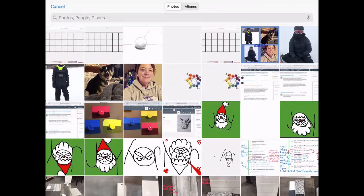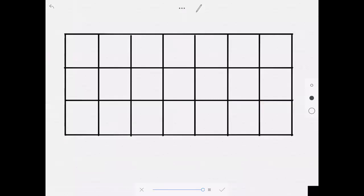value scales grid. Okay, so here's my boxes. You should have a total of 1, 2, 3, 4, 5, 6, 7 boxes. Okay, so I'm going to pause right there.